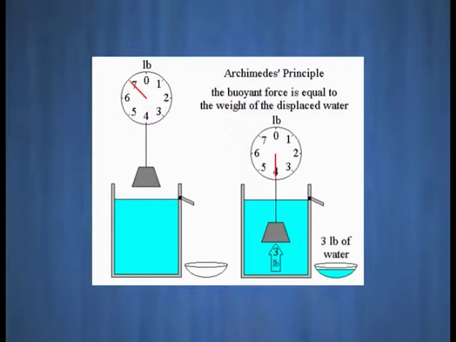Distilled water is preferred to ordinary tap water for two reasons. Number one, the specific gravity of pure water at 4 degrees centigrade is equivalent to 1, and number two, it is free from air bubbles. A simple but accurate mechanical balance is used for this purpose. To start with, the specimen is weighed in air and then its weight is taken by immersing it in water. The difference between these two readings provides the loss of weight, which is equivalent to the amount of water displaced by the substance, or its volume.